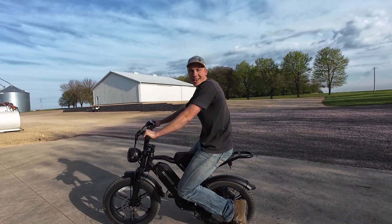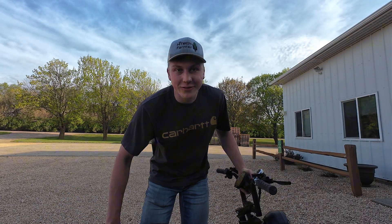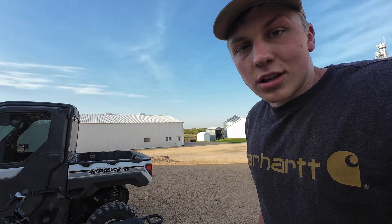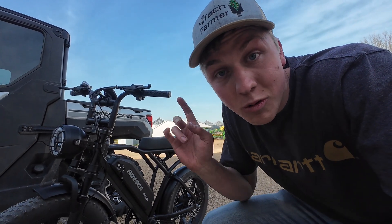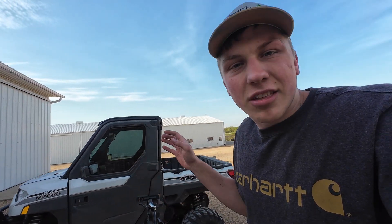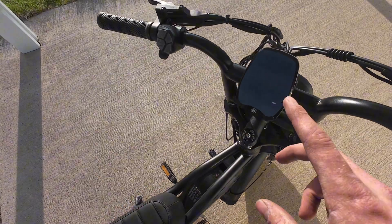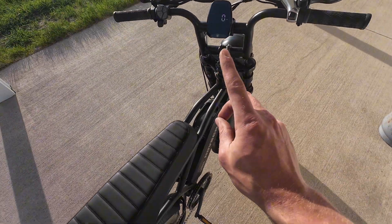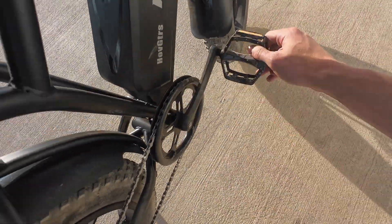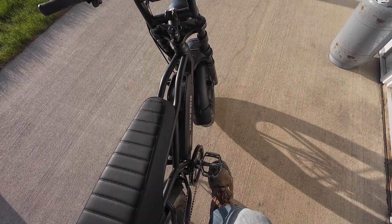There's an instruction manual here for how to put everything together. So you're probably thinking, yeah, the first fully electric vehicle at our farm is a bicycle. My thought process behind this was there's a lot of times here at the farm where we need rides from different fields and we're just short staffed when moving equipment. ATVs and side-by-sides are great, they work perfect, but they're not as easy and convenient to load up into the back of a truck as this 130 pound electric bike. It has an electronic display showing miles per hour and an odometer. One thing I really like is that if I don't feel like turning the pedals, I can just turn up the pedal assist to a five and it'll drive at 20 miles per hour without me ever needing to spin the pedals.